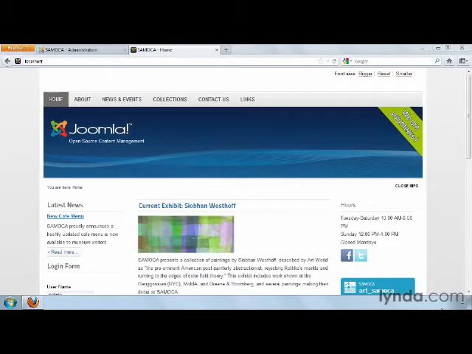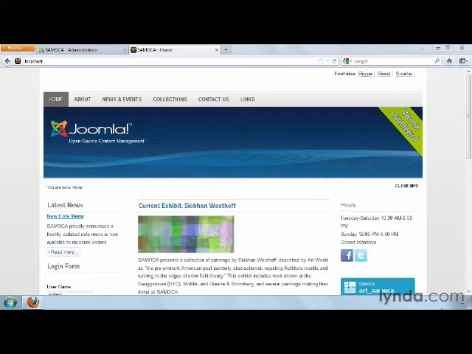The redirect plugin was introduced in Joomla 1.6, and it is such a great addition to Joomla. For any of you who happen to be redesigning your websites where you previously had something up, whether that was a Joomla site or some other type of website, you have a series of links that are well established inside of search engines and in bookmarks on people's computers. Once you redesign your website, it's likely that many of those links will change as soon as you launch your site. They don't exactly match up with the old links that were on the previous website.